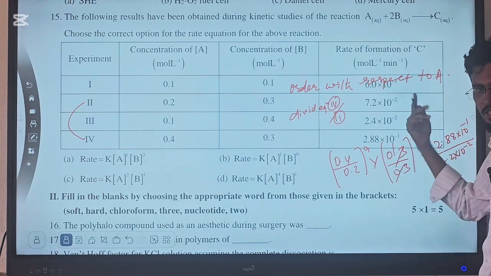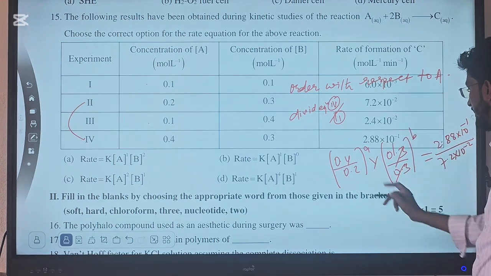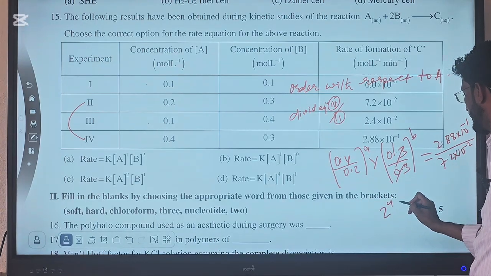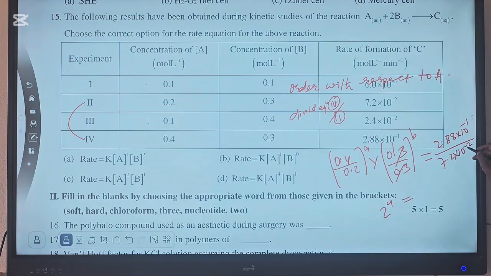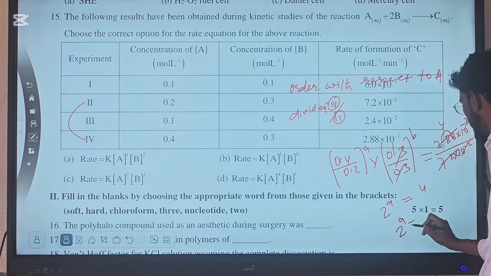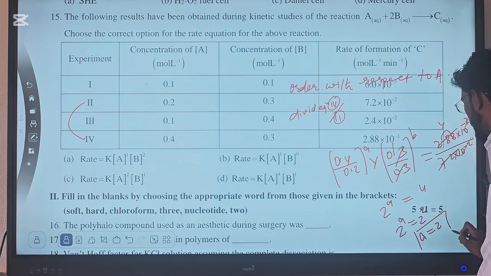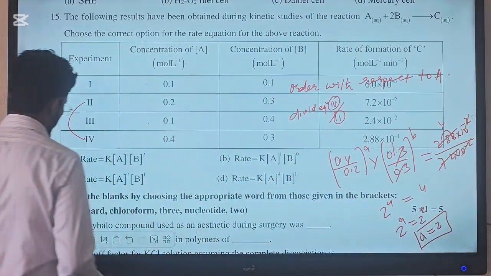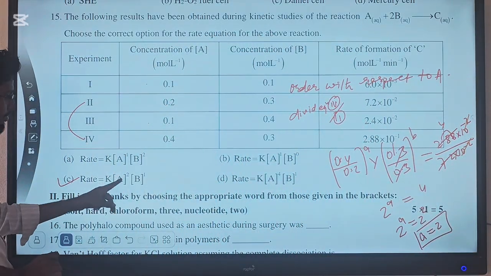1 to the power anything will be 1, and here we got 2 to the power A. 2 to the power A into 1 is equal to 2 to the power A, and here if we remove the decimal point, this will be minus 2, this will cancel out, and it cancels out in 4 times. This is 4. Now what can we write? 2 to the power A is equal to 2 to the power 2, that is A is equal to 2. That is, order with respect to A is 2. In only one option, order with respect to A is 2 is given.